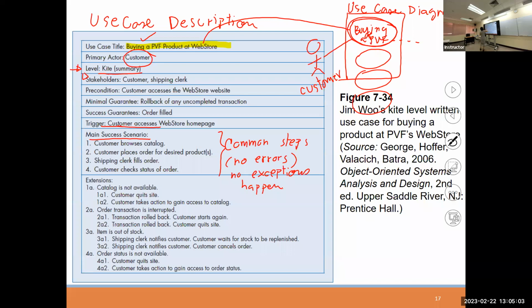Success scenario means nothing happened. We expect a very smooth life, but usually you should be very pessimistic, right? Define all possible things that could happen along the way too. And that is defined here in the extension part. If something could go wrong or not follow the main success scenario, what could happen?